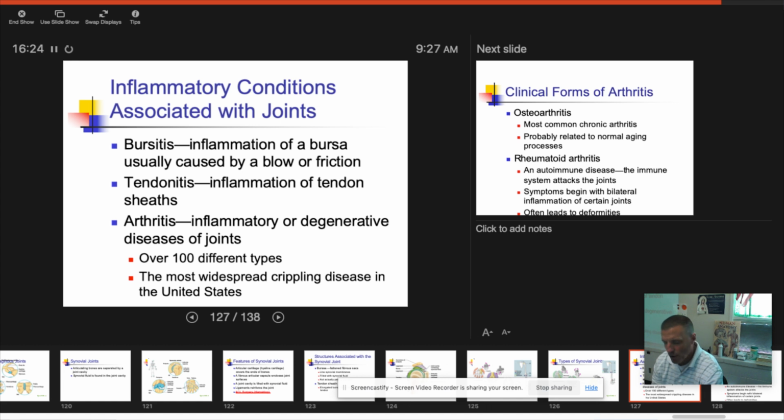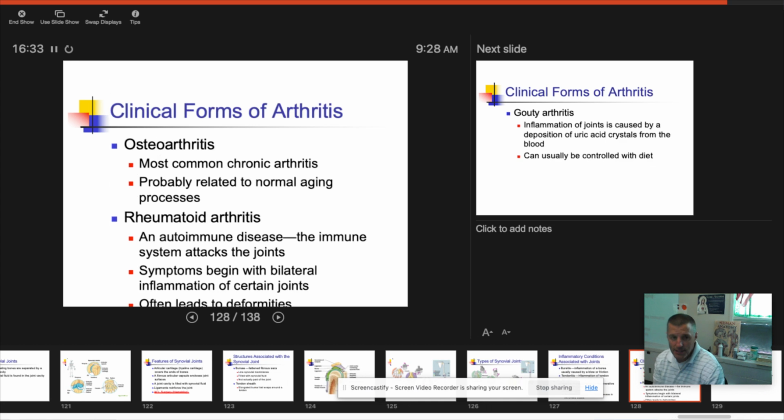Things like, I think, shellfish are bad for it. Sometimes maybe pork is kind of bad for it. Anyway, so we have osteoarthritis. Osteo is the most common and chronic, normal aging. If people live to be old enough, they'll have some degree of joint pain due to osteoarthritis. Rheumatoid, as I said, is an autoimmune disease. That is, your own immune system attacks the joints, and that can lead to those deformities. Maybe people's toes cross or their fingers become misaligned, things like that.